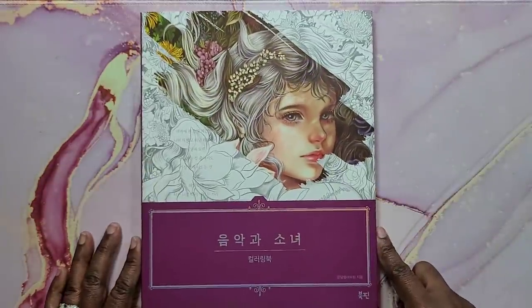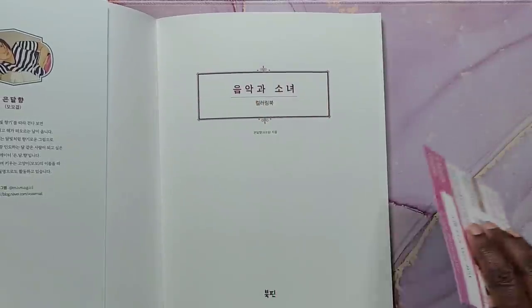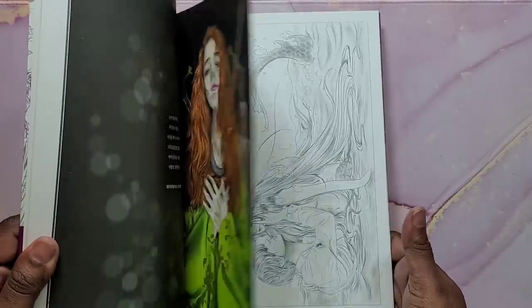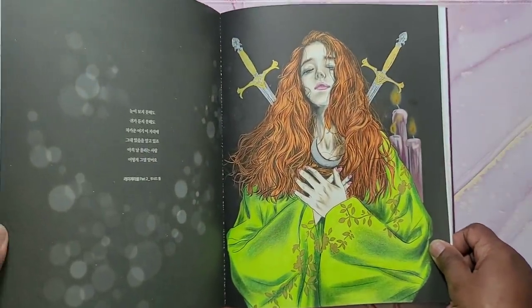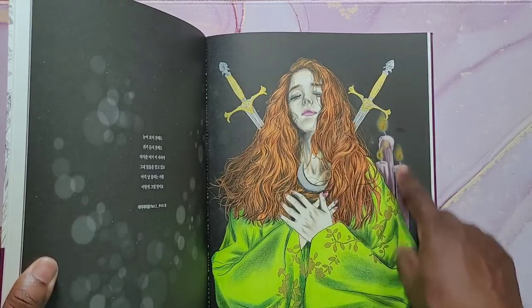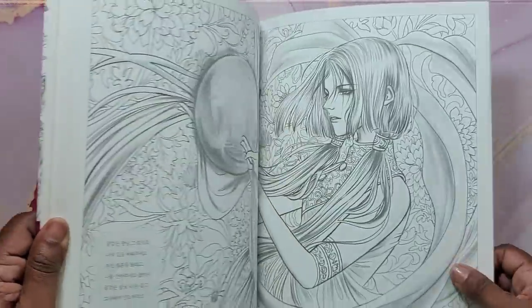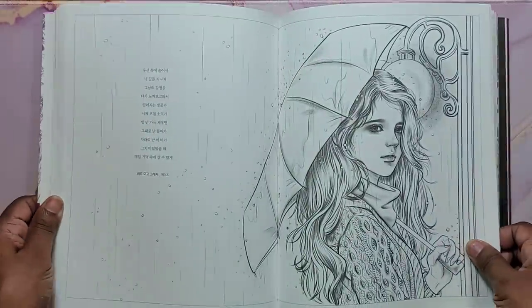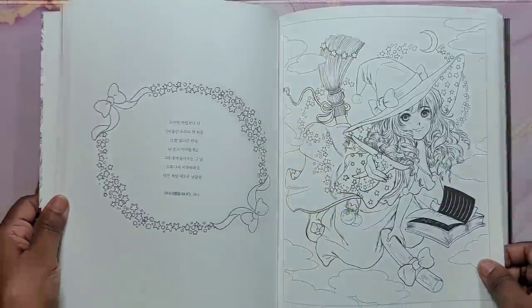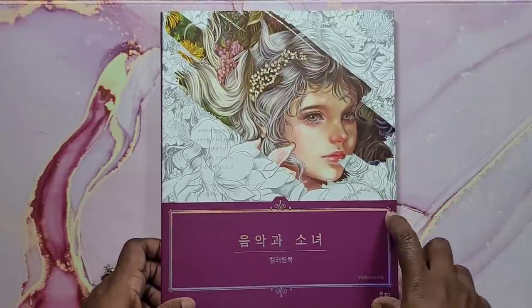Next is what I think is the Momo Girl music book — I forget the name since it's not in English. I did this page here using glitter gel pens on the swords in the background; I wanted to use a bright green. It's a very beautiful book with gorgeous images. I love the images in this book. I believe this is the Momo Girl music one.